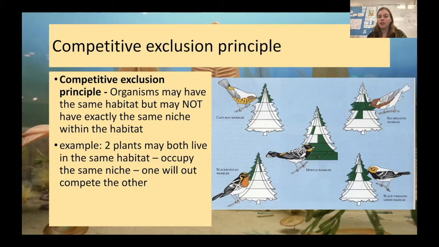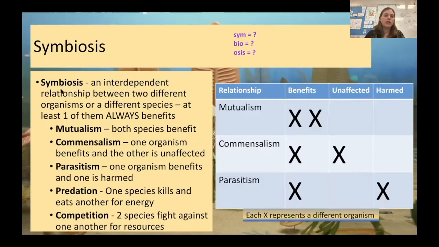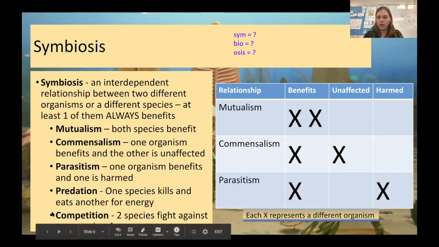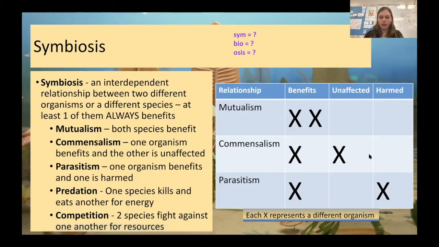And competition can be not just head-to-head combat and fighting for resources, but just racing to get to those resources faster. Symbiotic relationships are those in which two species are going to attempt to live together. There's different types of symbiosis. These are the 5 I want you to know, though there are others. And I've given you a chart here to help make sense of 3 of those relationships.